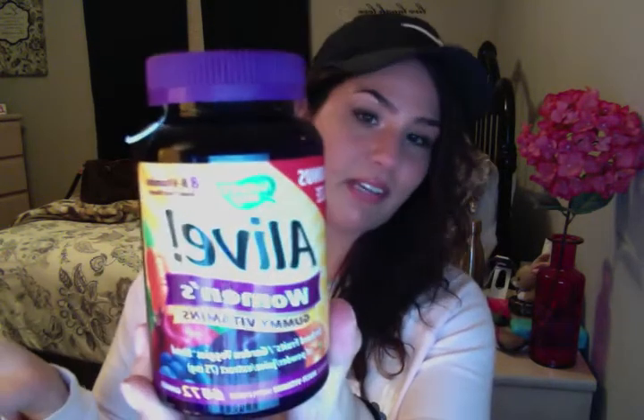Two vitamins that I love to take — I try to take them. The gummy vitamins are the only way I can take vitamins; otherwise I feel sick with the normal ones. The Ole Vibrant Skin is one that I like to take. These taste very good — the gummies are really, really good. I also have the Alive Woman's Gummy Vitamins, which is just your everyday vitamin. This one does not taste as good as the Ole, so I think next time I'm going to get the woman's vitamin in that brand.